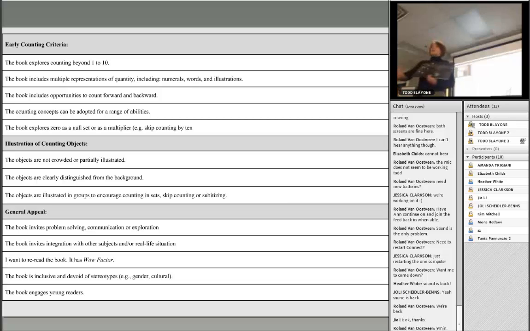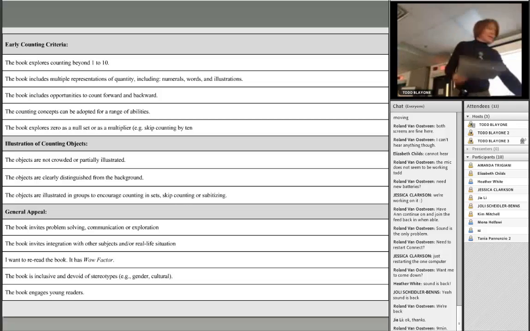So when you're looking at the books, you have to look at those components in general and make a decision based on, I think it's good. I want to read it again. I think my kids would. I think it does meet a lot of that criteria. I'm going to use it. Somebody else may look at it and go, no, I don't think it met enough of the criteria, or even, I just thought about the criteria and I still don't really want to use it. I don't much like the book. But it's still just, the criteria list is meant to get you thinking. It's thinking about what are the good books that you use.